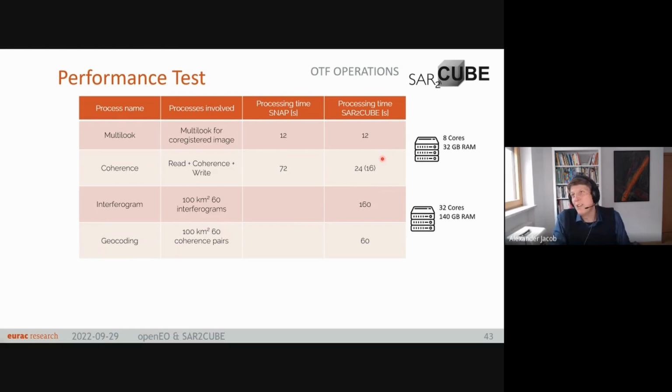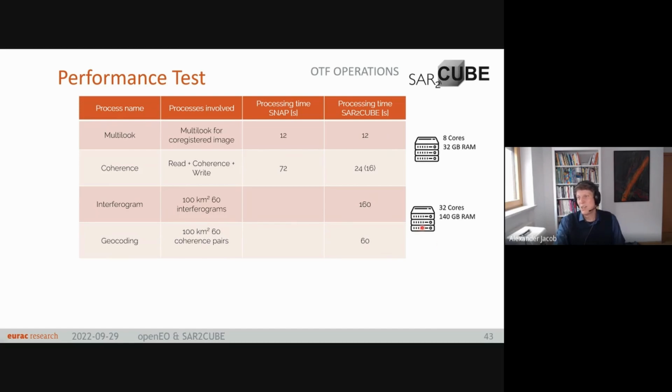And then where it really shines is because of this xarray Dask backend that we have, we can just pump up the resources, add more virtual machines or make bigger virtual machines, and then we can compute full stacks of images. For example, all the interferograms of the shortest baseline over a year, which is 60 images more or less, and we can compute them in just 2 minutes or so, or do the geocoding of a full stack of images for a full year also in just a minute.